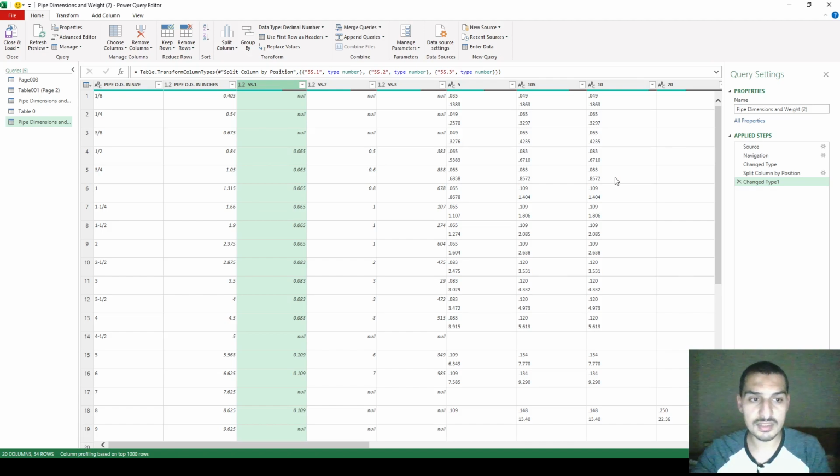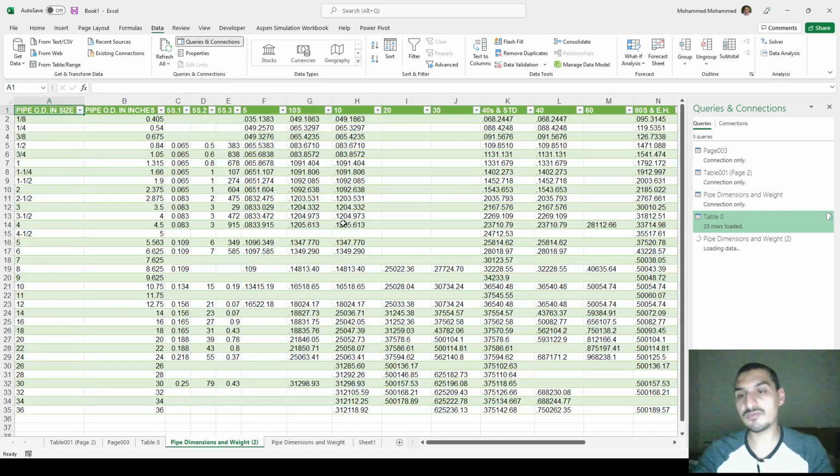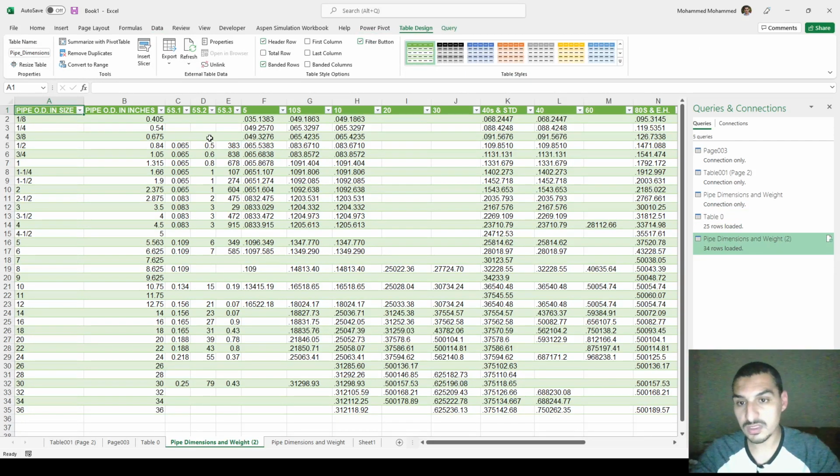And now I can load it to Microsoft Excel. It's going to open a new tab, and in this case we will not have the problem with this column that we did the work for. So it's gonna be okay, and the numbers are fine. You can use them, and you can repeat it for the rest of the columns. Of course, it's a headache, I know, but it's way easier than copying and pasting the data and then breaking them manually one by one. You can do all of this in the query editor.